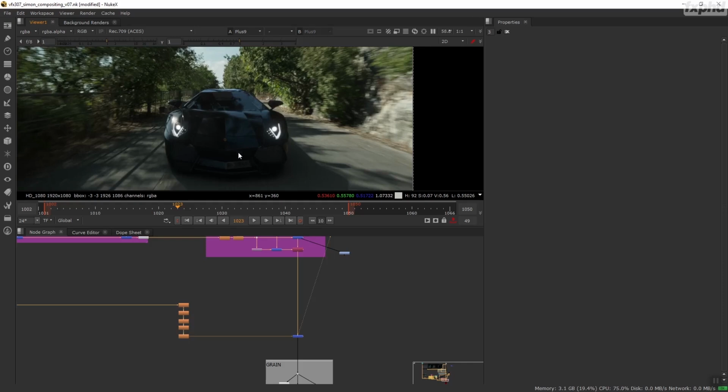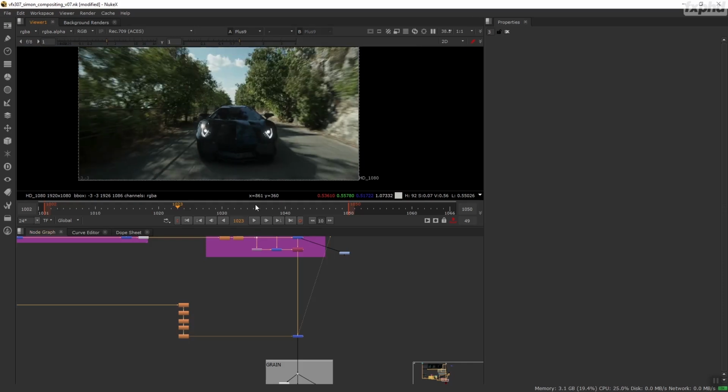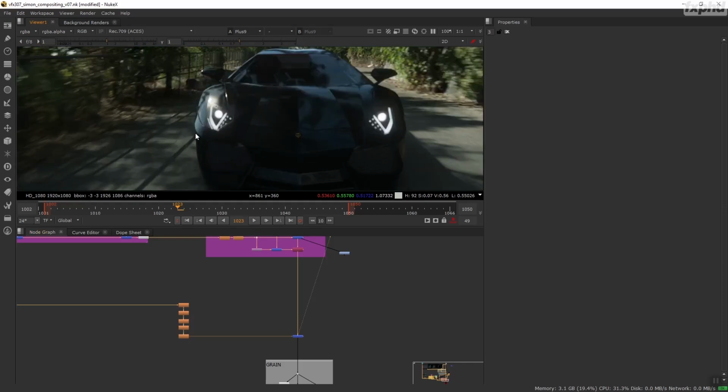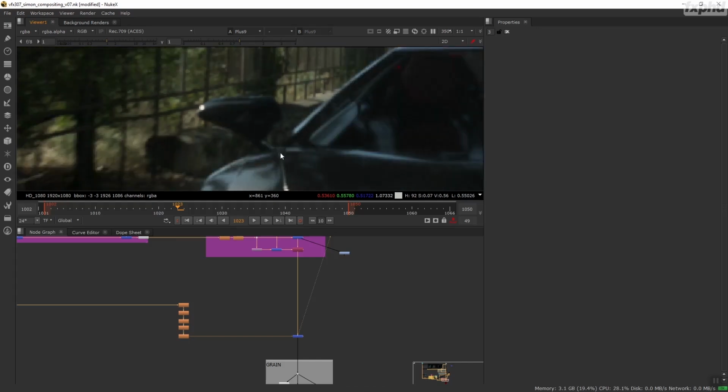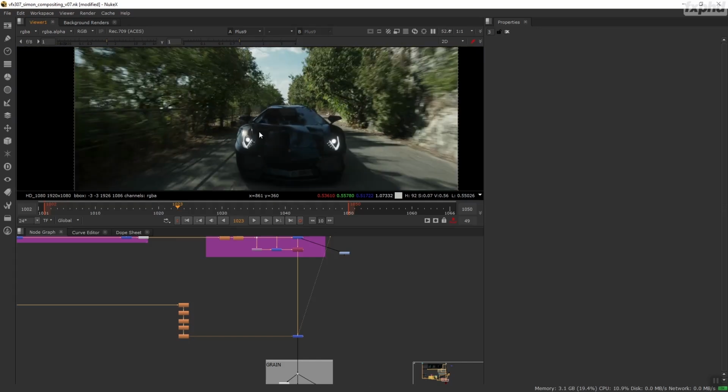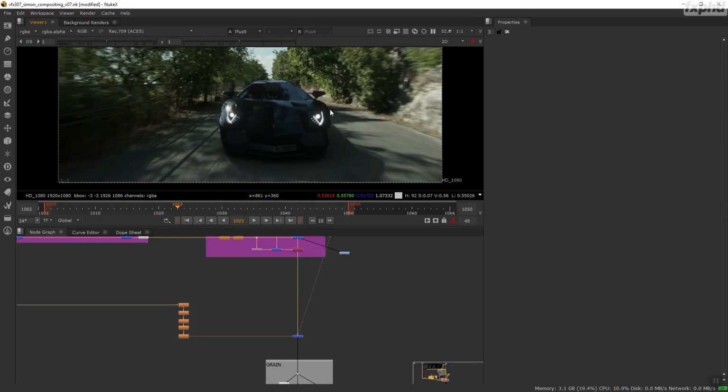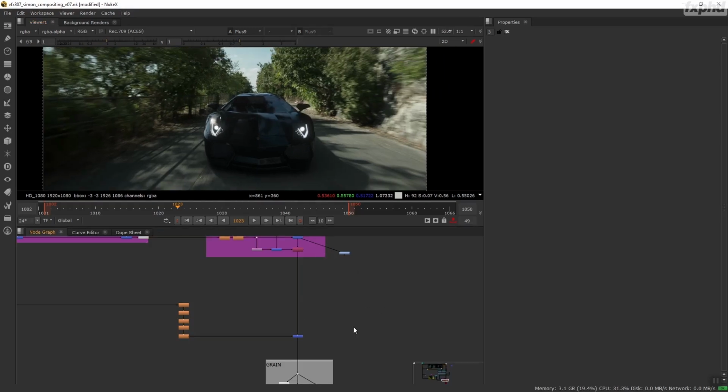I will show you some more tricks in the next video, where I will add some more glint and pep to the headlights. I will also add some halation around the specs, which is something I forgot so far, and we'll have another look at tech checks. All right, see you there.